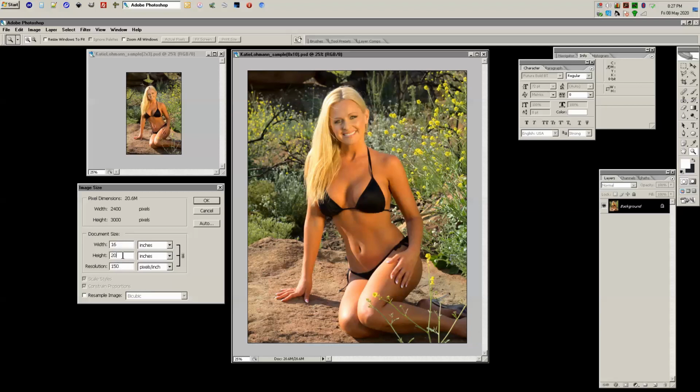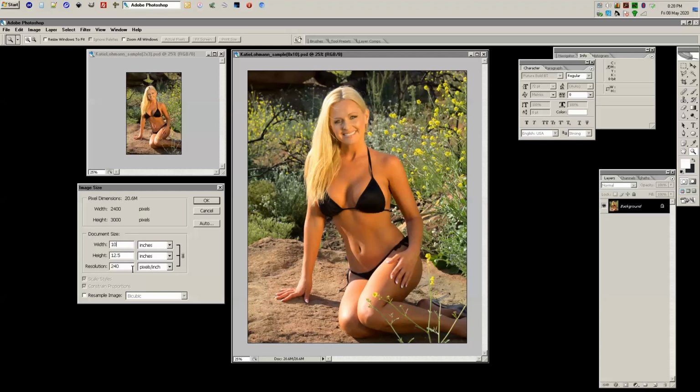If you want to make the math really simplistic, let's change the height to 30, right? Now, there you go. 30 times 100 is 3000. 24 times 100 is 2400. So you can see the pixels are never changing. No matter what we do down here, no matter what numbers we plug in, the width times the resolution is always going to equal this number every single time. No matter what numbers we decide to plug in, that's what we're always going to get.